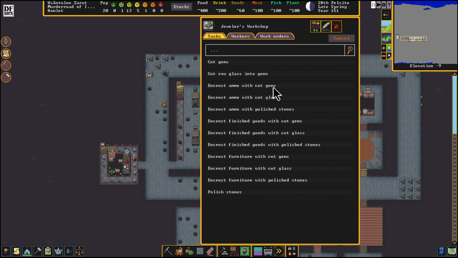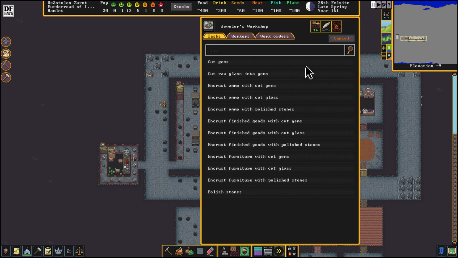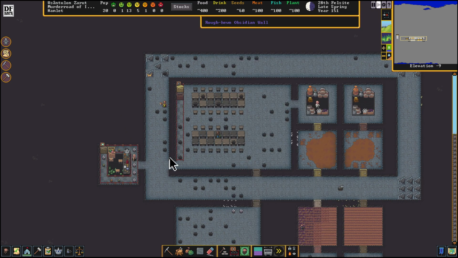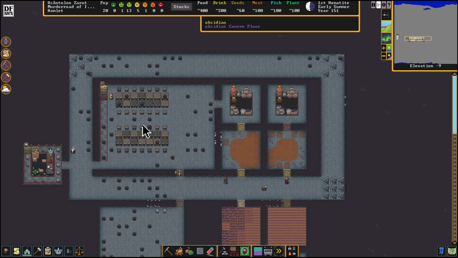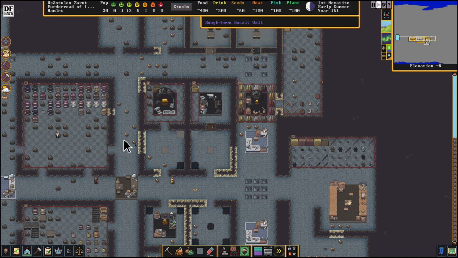At the jeweler's workshop right here, encrust finished goods with cut gems. I'm just gonna put that on repeat. End task. Cut gems. Repeat. So hopefully they grab the cups out of here and encrust them. We'll see. Just any close finished goods they're gonna grab, so they're gonna probably grab those ones first, and then the next closest finished goods stockpile is gonna be right over here.